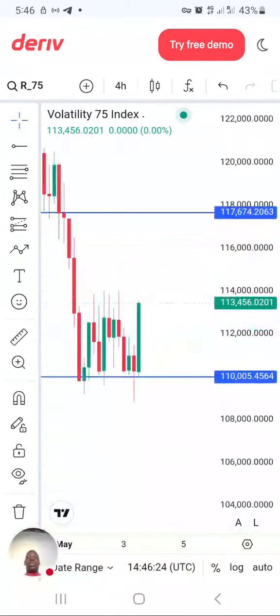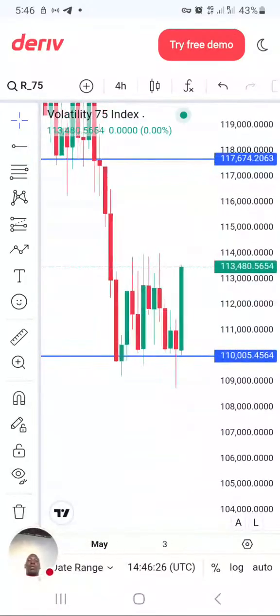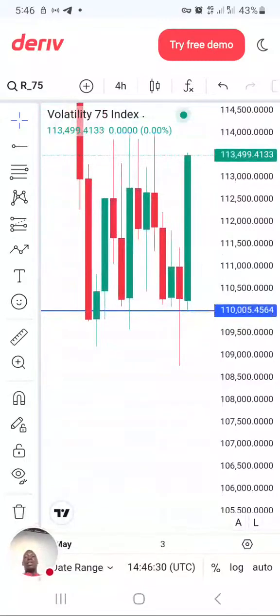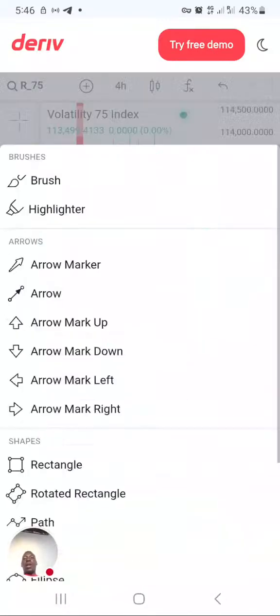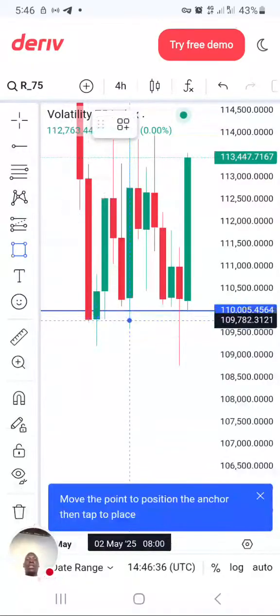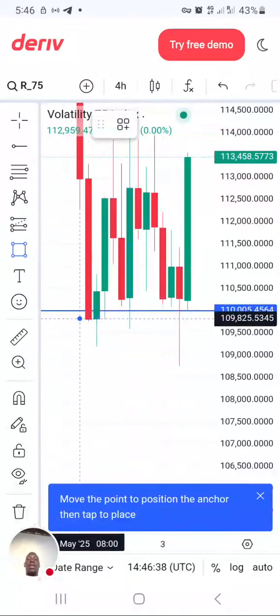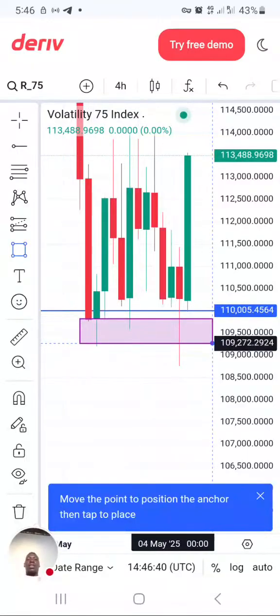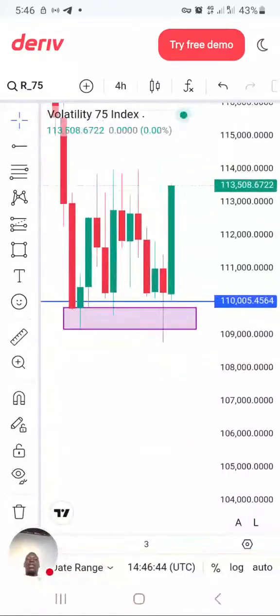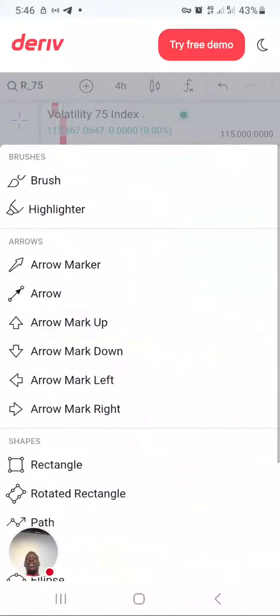Chart is loading. So now in H4 we have something here. If we can see clearly, in H4 we have this: one touch, second touch, and third touch. If we highlight this area here like this, we bring it here, it has become H4 support. And on this H4 support, we have something here.